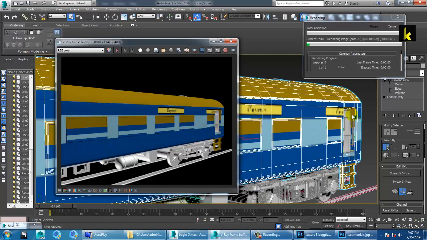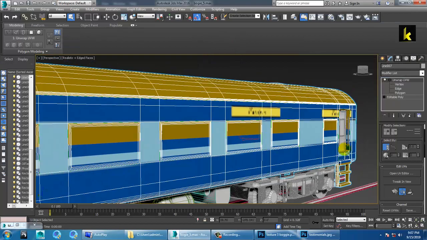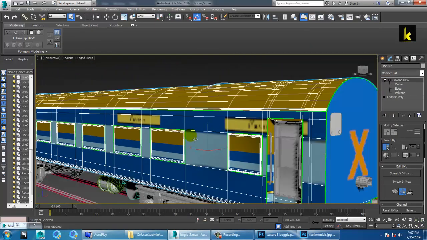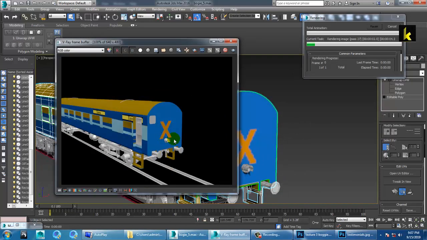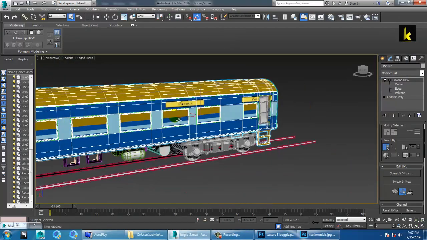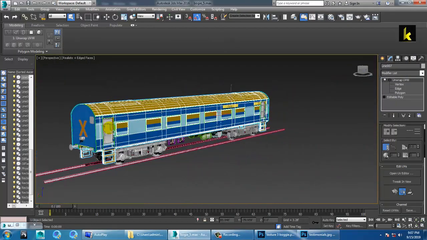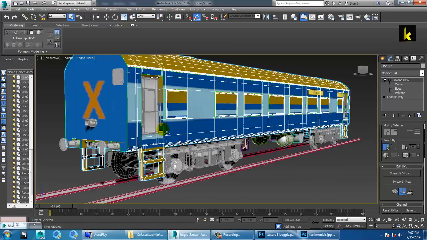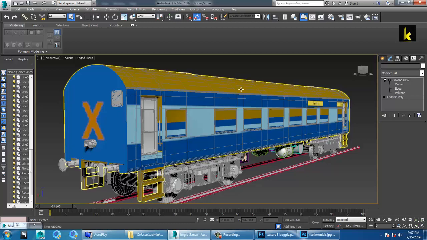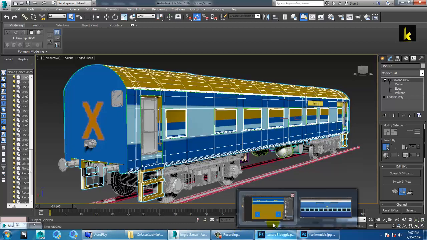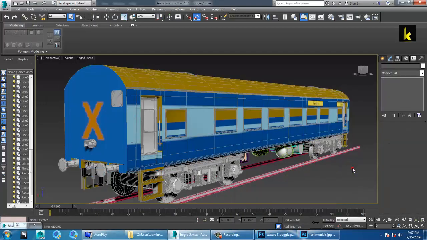But if you see the rest of the part, it's coming perfectly. Oops, we need to remove this from here. But if you see this, the back side, it's coming perfectly. You can see this thing. So as you can see, we have just unwrapped some of the part and we have started with the texturing part of it. So you can just save your file. So we'll continue the rest of the part in the next tutorial. So thanks for watching this tutorial.